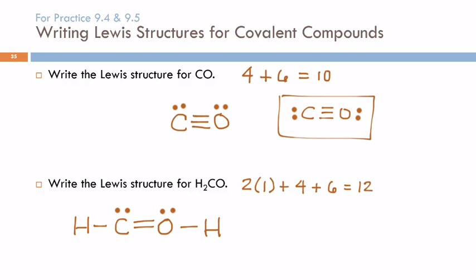Then why is it 8 as opposed to 12? Like the original number that we needed. 12 is the total number of valence electrons we have in there right now. Yeah, 12 is the total number of valence electrons for the whole molecule. And those are going to be shared around so that each atom, other than hydrogen, has 8.